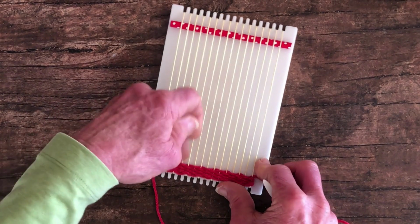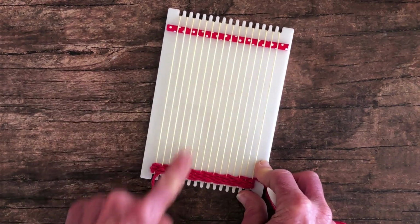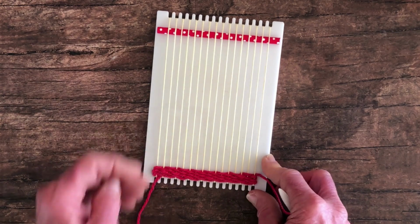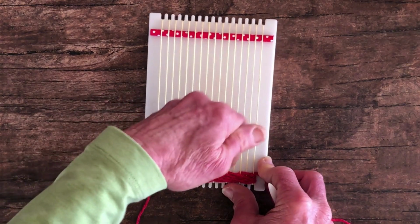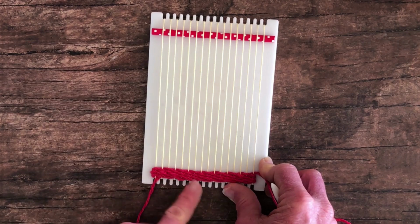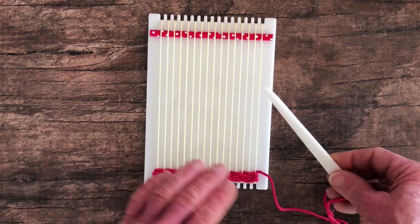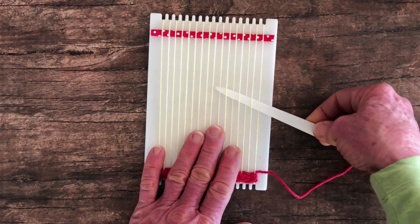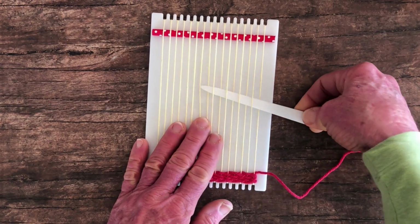Now when I pack it down, I want to cover up the warp threads. Your first couple of rows won't do a very good job of it, but as you go, you'll see as you pack it down, it will start filling in and covering up the warp threads. You don't have to cover up the warp threads, but for this weaving, I want to.